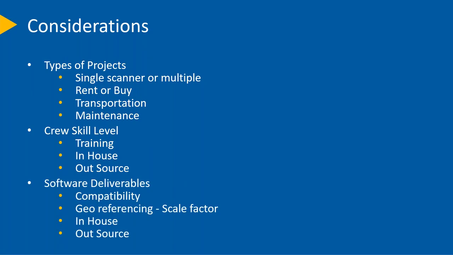And then the software deliverables. Again, you want to look at the compatibility with the different systems that you may or may not be working with. Looking at that geo-referencing. So if you're doing long linear projects, for example, I was doing a scan of all of downtown Denver. It was important to have scaling to be able to combine different sensors, the scanning total station with the TX8 with the mobile scanner, and having that in there as well. So those are really two things.